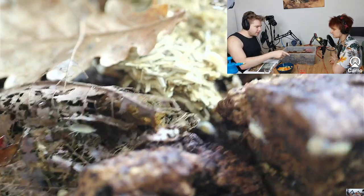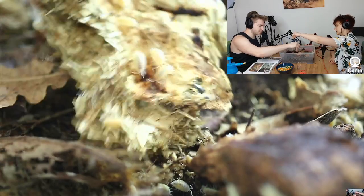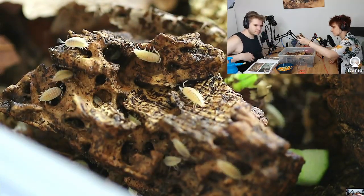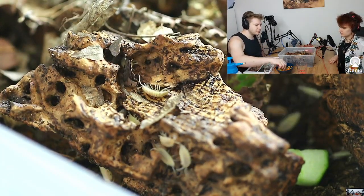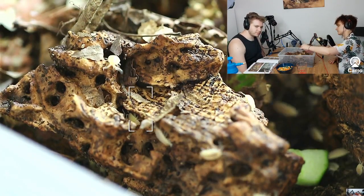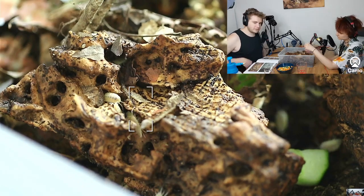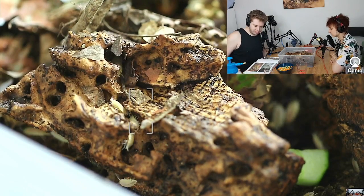Here you can see another piece of mycelium that I tried to feed them, but they mostly just use it as a hide. They're not really eating it. They're called lemon because they're yellowish. I don't think they need water, right? No, they're super moist. Pruinosus is very prolific, a good cleanup crew. You can feed them to frogs and things like that. They're super active, they don't hide a lot. There's not a lot to say about Pruinosus other than they're the favorite of many people when it comes to cleanup crew and bioactive terrariums.